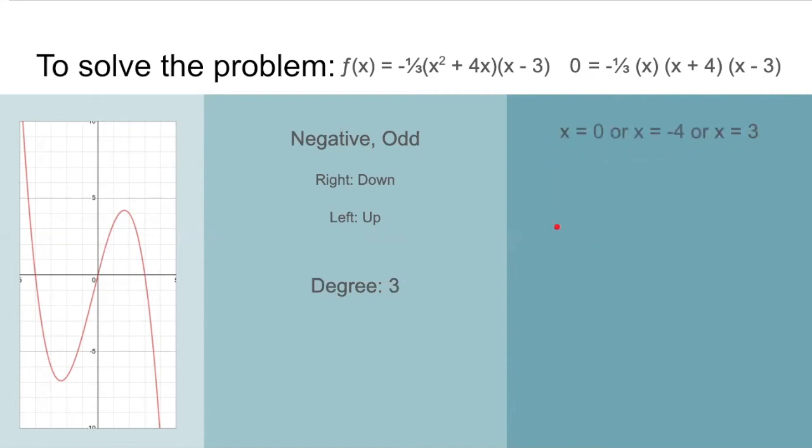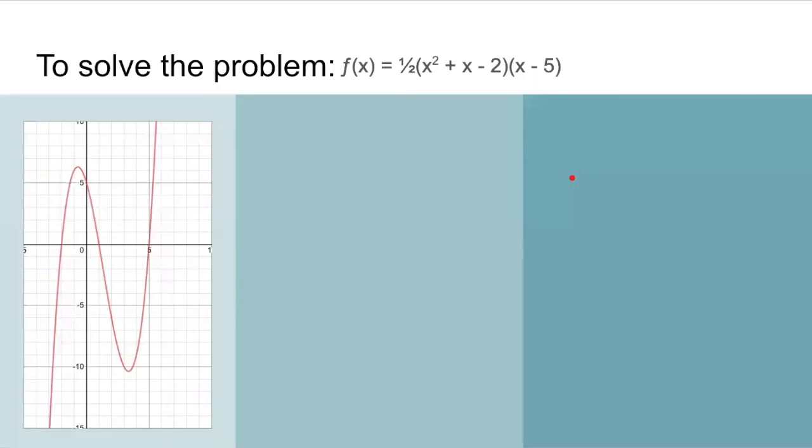And lastly, we are going to be looking at the y-intercept, because we've already found these x-intercepts. So for the y-intercept, what we're going to do is take this factored form again, and just plug in zeros, and we'll get this number. Luckily for us, this term is already 0, and anything multiplied by 0 is 0, so this whole thing will just become 0, and we can see in the graph that's where the y-intercept is, at the origin.